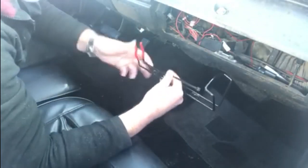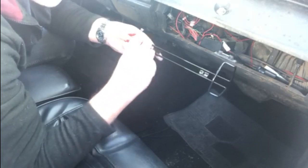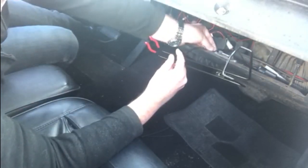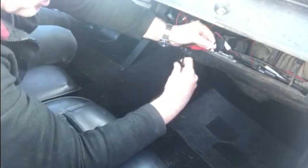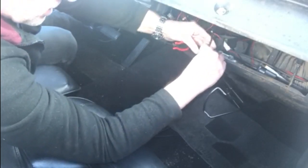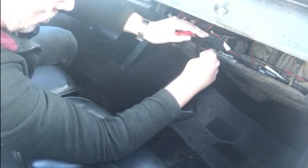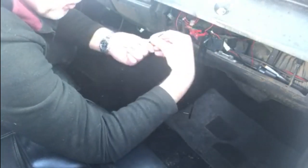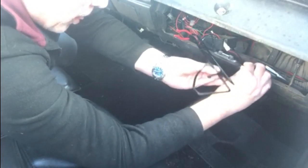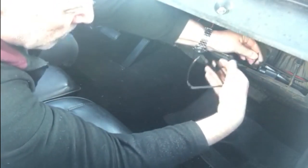This is the cradle for the fire extinguisher. I'm going to slide a cable tie through there, then put it through the hole — which is actually one of the holding screw holes for the original interior of the glove box when that's in place. I'll pull that through, slide it through the cable tie, and hold that in place for the moment. Then I'll slide another one through the other hole in the cradle.